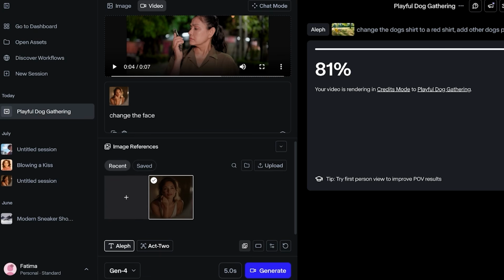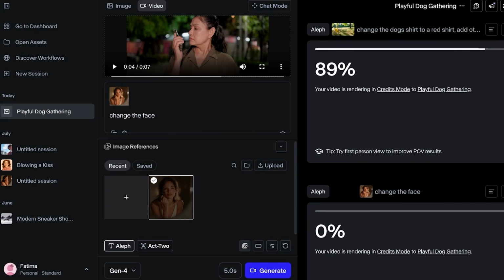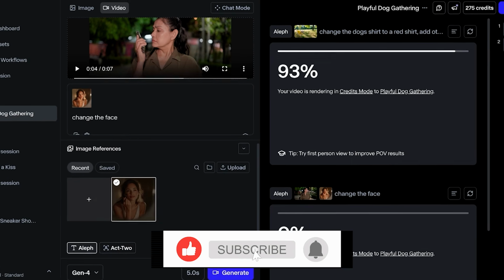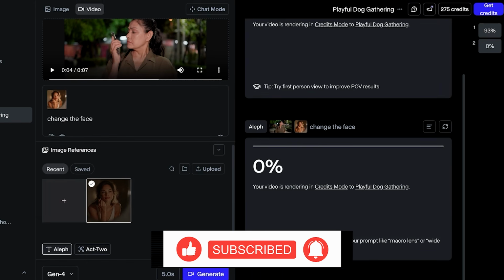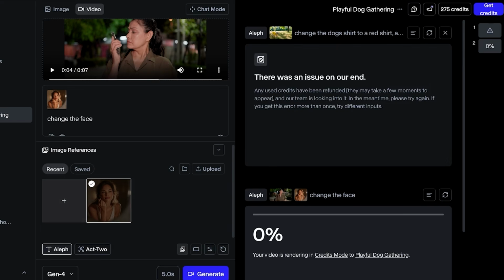After that, we're going to proceed, and we can click on the duration. Obviously, the duration of our video is 7 seconds, so it's going to spend credits accordingly. And then I'm just going to click on generate over here, and now it's going to be in queue. So this is our first dog video that is currently 93% completed, and then below that is our second video with the help of the Runway AI Aleph editing model, and both of our videos are now being edited.